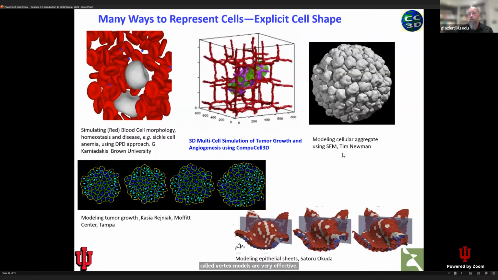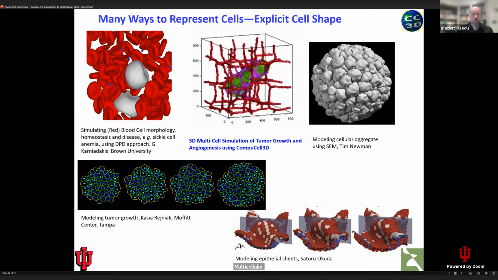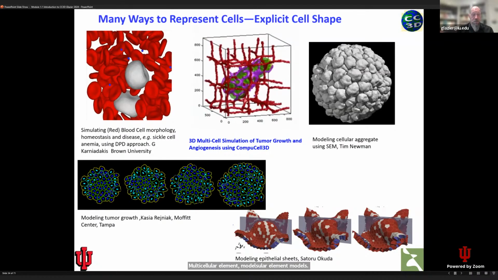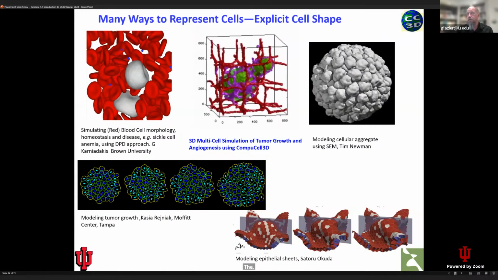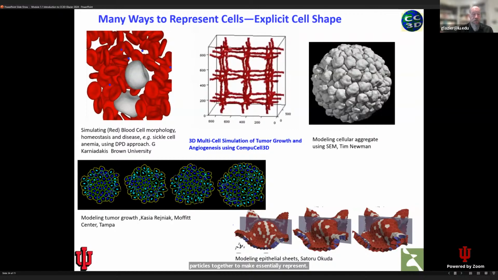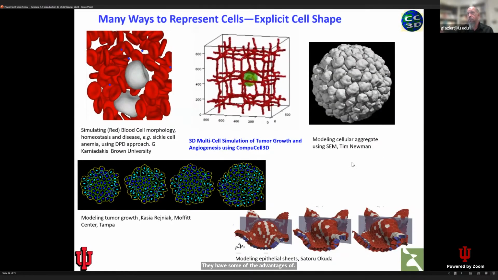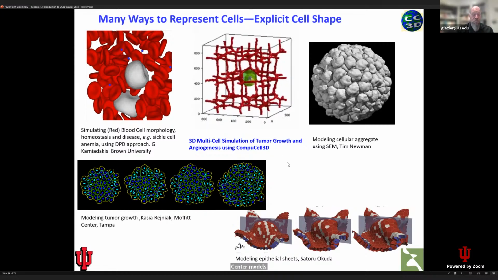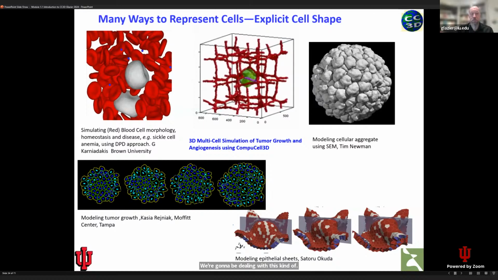Multicellular element models or subcellular element models basically cluster the point-like particles together to essentially represent cells as if they were molecules. They have some of the advantages of center models. We're going to be dealing with this kind of lattice-based modeling today and during the rest of the week.